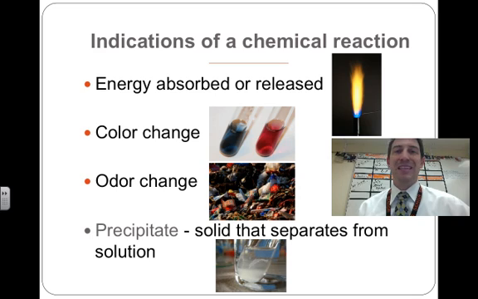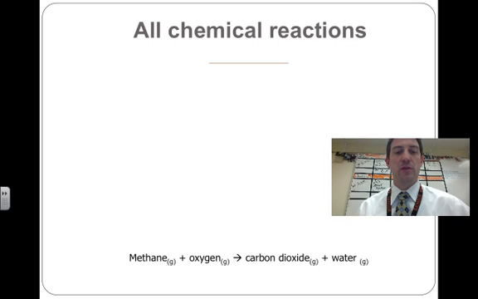And then another one is a precipitate. In this case, a solid is forming down there in the bottom of the test tube. That is another indicator of a chemical reaction. We'll look at all those in examples a little more closely.